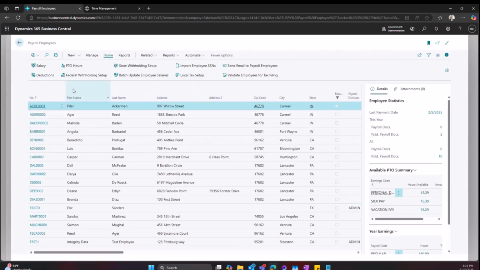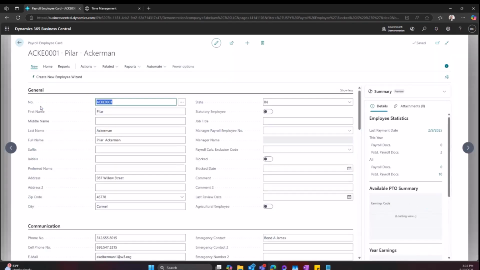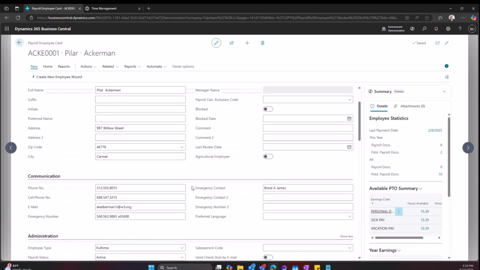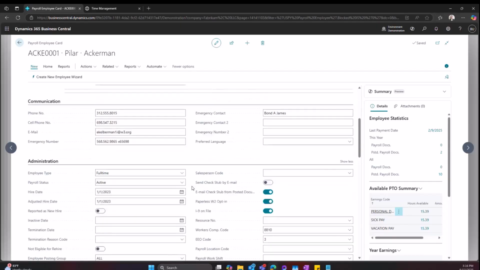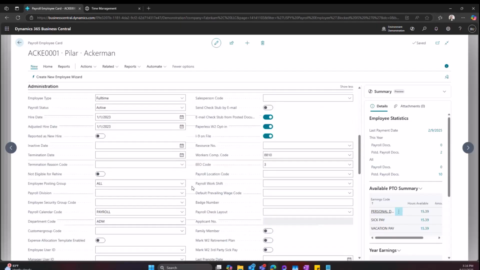Now, going back to the employee data, let's drill into Pilar's profile. Here, we can see that we not only have all of her information, but if we scroll down, we have things like her emergency contacts and all of this administrative data. So not only do we have things like their hire date, but you can set them as inactive.